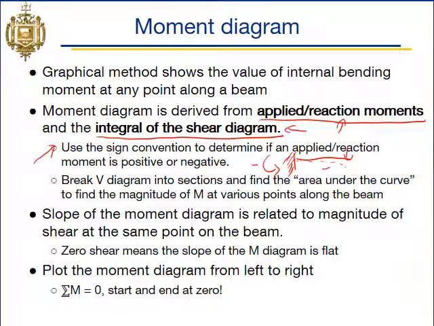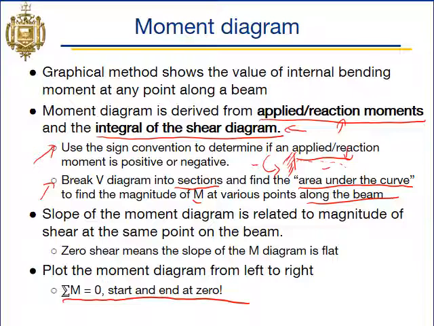All right, so how do we do this moment diagram? We're going to break up our shear diagram into small sections, and then find the area under the curve of those sections, and that'll give us the magnitude at various points along the beam, and then we'll just connect the dots. Same as with the shear diagram, the moment diagram always starts and ends at 0, and the sum of all moments is 0, right? There's no moment in the air outside of the beam. So at the end of the beam, the moment must end up going to 0.